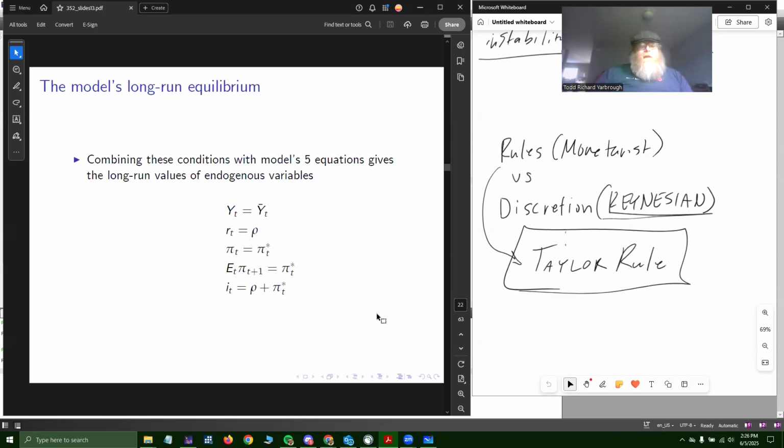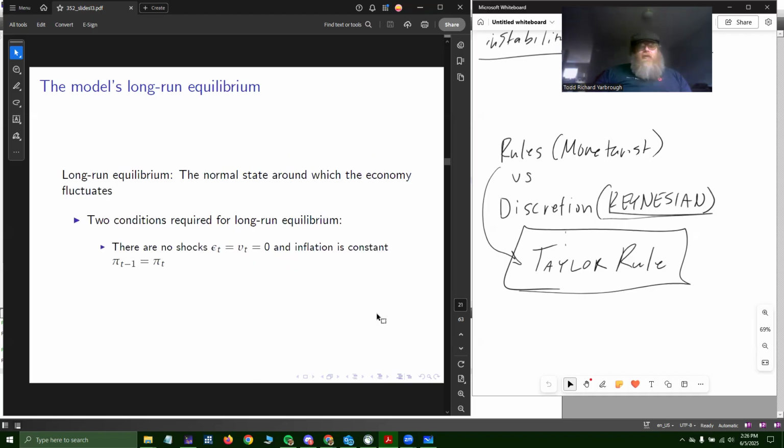Okay. And then basically, we're just going to real quickly talk about the state of the economy, how we think it's going to equilibrate, and then how we might believe it fluctuates. The only way we get long-run equilibrium in this dynamic world is no shock. That's important. Basically, that says the presence of a shock always throws the economy off equilibrium. That's a non-classical way of thinking. To the classicals, there really weren't shocks. The economy was always sort of in equilibrium. And now we're saying, no, in fact, there can be shocks. And when there are shocks, we will not be in equilibrium.